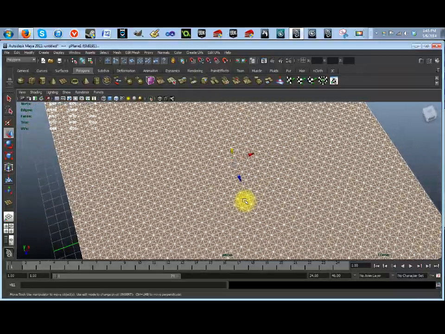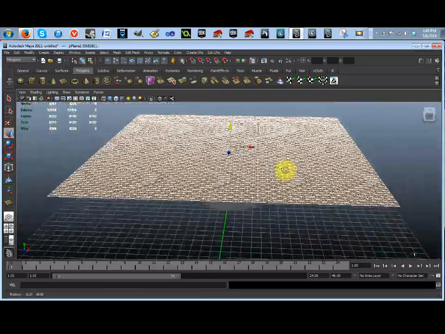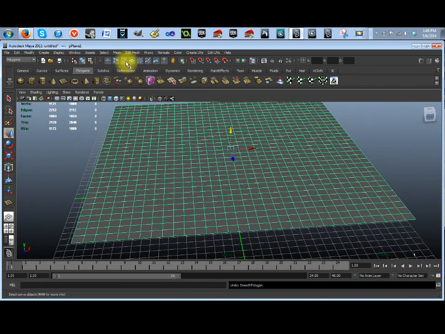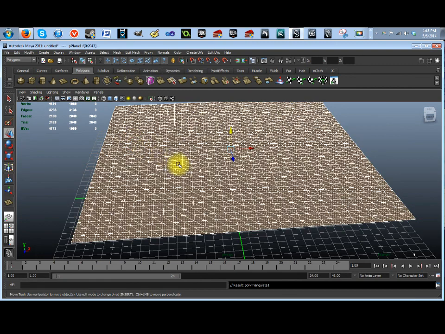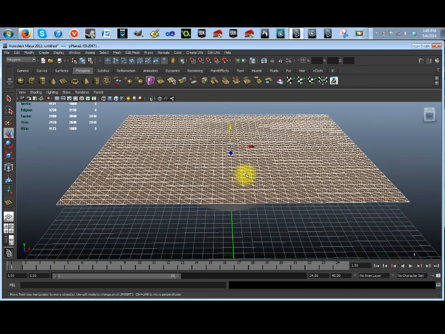And then you would have a lot of things bending and acting like cloth, and that would really look good. But all I'm gonna do is just triangulate it. So I'm gonna go to mesh and just triangulate. And if you're using UDK, you have to do this anyway, so you might as well get in that habit. Okay, so we've triangulated it.